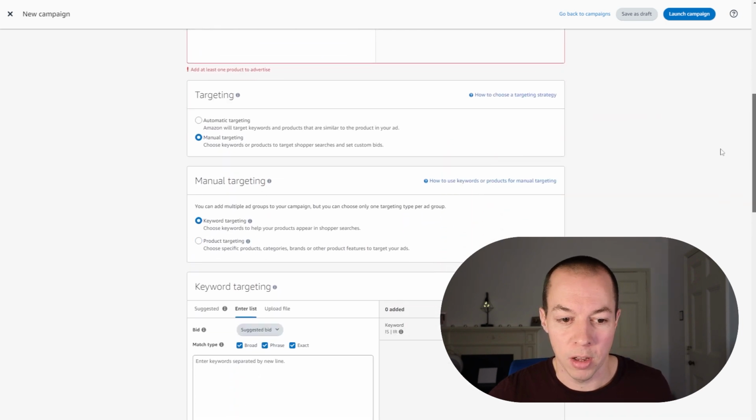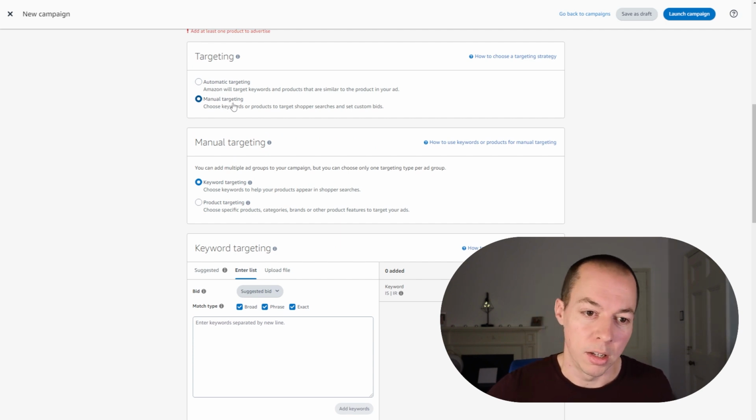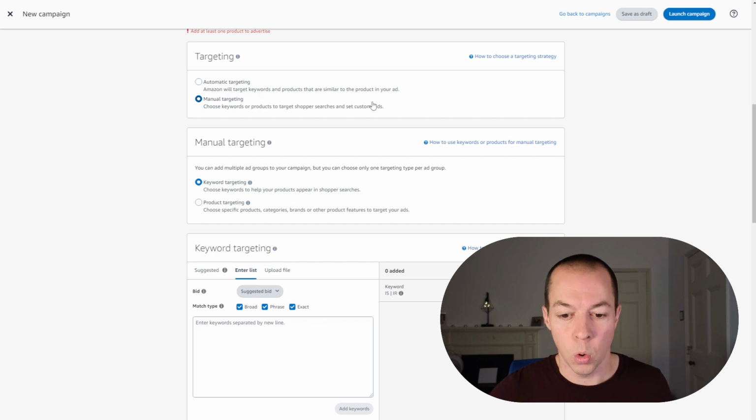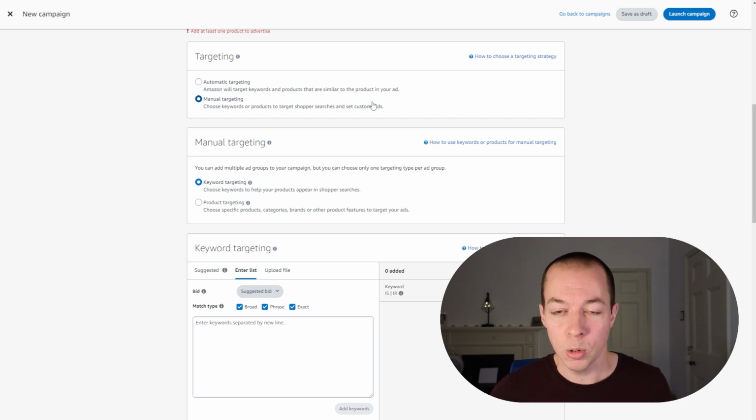Scroll down a bit further, and then we've got targeting. I want you to choose manual targeting so that you can put in your own keywords. I don't want you to do an automatic targeting campaign. So auto campaigns can work. I'm not saying don't use auto campaigns, but I'm saying for most new sellers, if you do exact match and do it the way I'm talking about in this video, you'll get better manageable results than going with an automatic campaign. If you do an auto campaign, Amazon is going to decide which keywords to target and which other products to advertise your product on. And that could be hundreds or thousands of pieces of data.